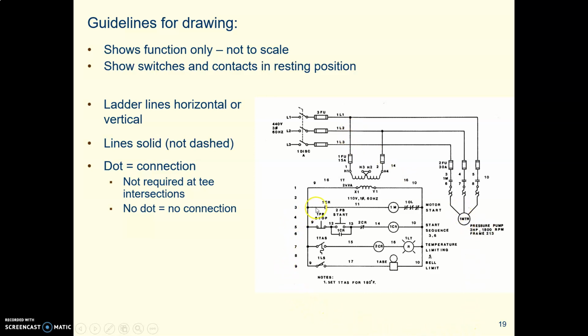Then down in the control circuit, you see dots here for each of these connections. I will say that if there's a T connection, as you see in most of these rungs connecting to legs of ladders, you're not actually required to put a dot there because there's nothing else that could be but a connection. So it's nice that they put dots here. They're not 100% required. But up here on the line connection, they are required because you have to show what connects.